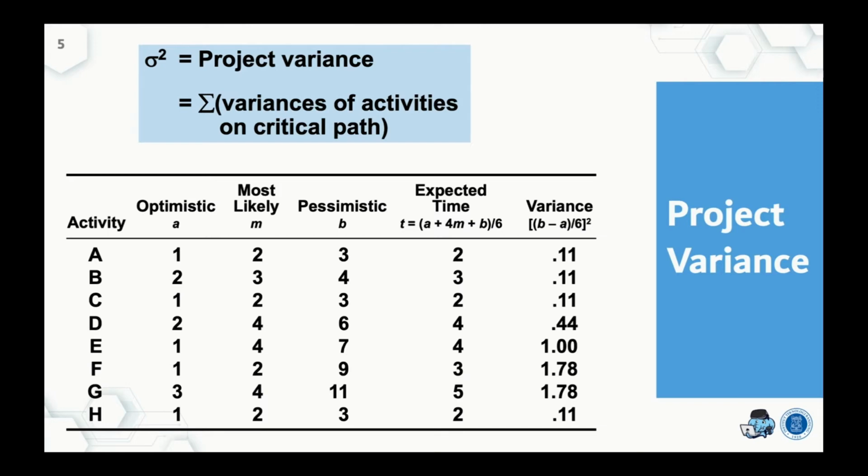For example, we have an activity. This is the example that we used in CPM. In the previous CPM, we used only one time, but here we use three alternative times: optimistic, most likely, and pessimistic time. Based on those three times in PERT, we can calculate the expected time using the formula that we just discussed, and the variance. We got all of these numbers.